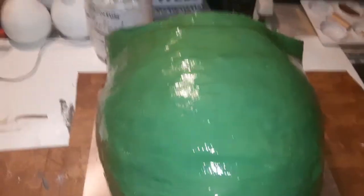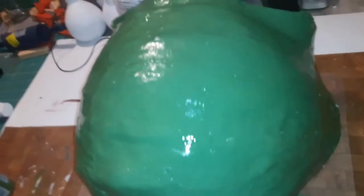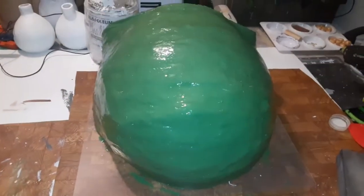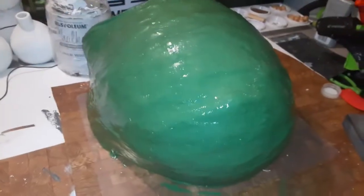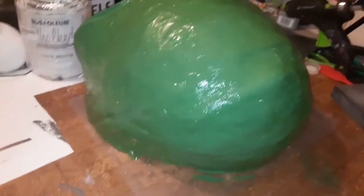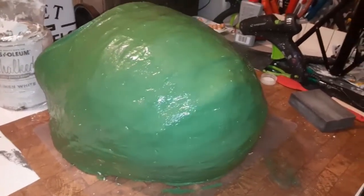So this is the coat — I believe it's probably going to take one coat for what I'm going to do next. This is what the belly cast looked like after I painted it, so I'm going to let this dry. Again, this is the belly cast I'm doing for my little cousin at the last minute. He's taking pictures tomorrow with this, and I will let you guys know how the pictures come out once I finish it.